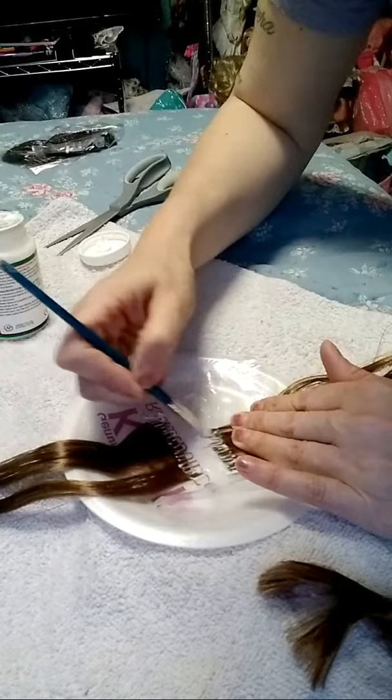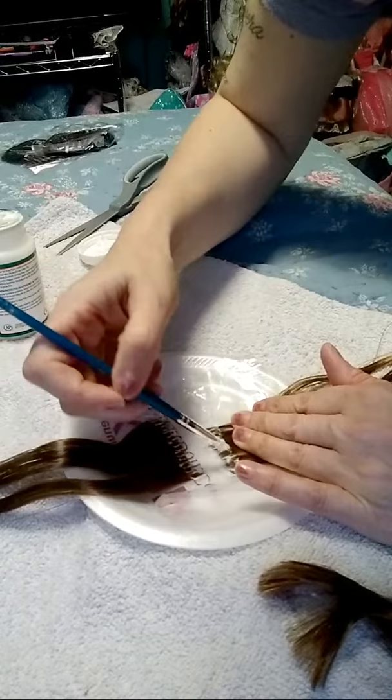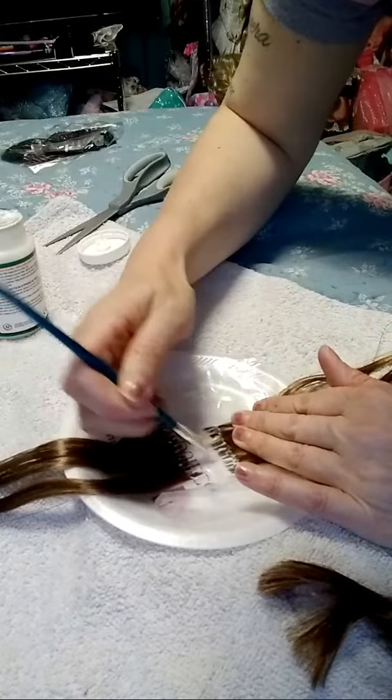And with me doing this, it's giving me time for the sealer to dry so I can apply a matte sealer on her eyebrows. Okay.